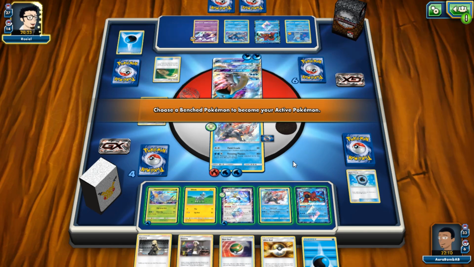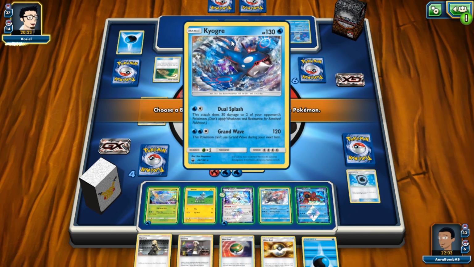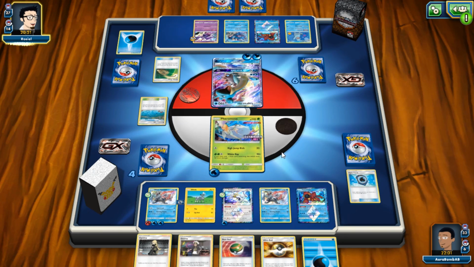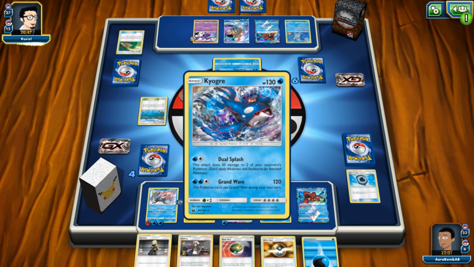We have Guzma in hand. So, yeah. Nobody can attack me, right? So I'm just gonna go into Pheromosa. Yeah, nobody should be able to attack me. Yeah, he just messed up. That's unfortunate for my opponent.